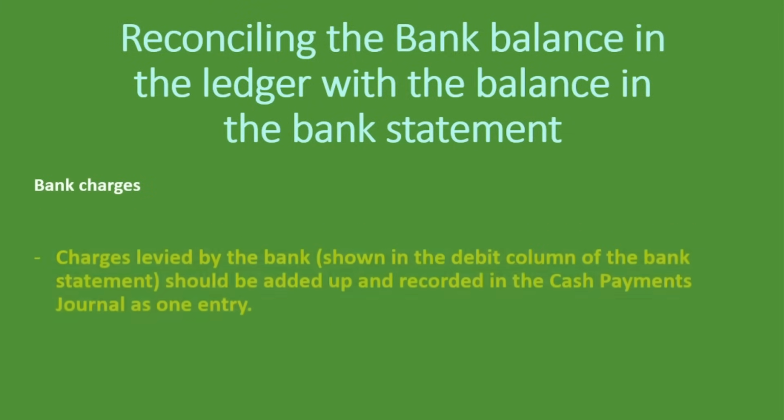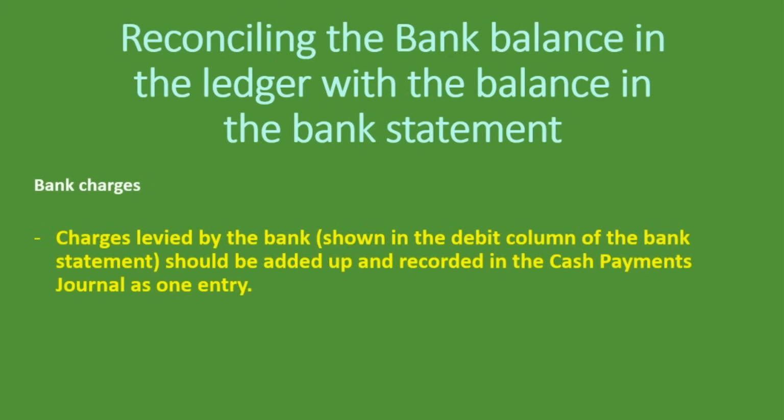Bank charges, what do you do? Charges levied by the bank, like I said previously, shown on the debit side of the bank statement, should be added up and recorded in the cash payments journal as one entry. So you should add all of them up and add it in the cash payments journal as one entry.